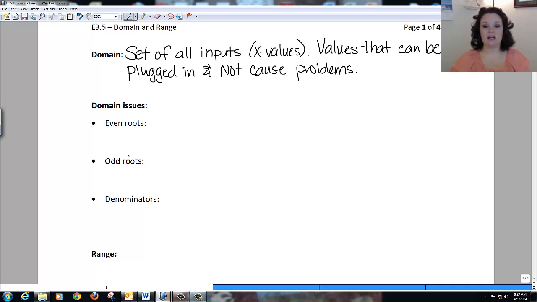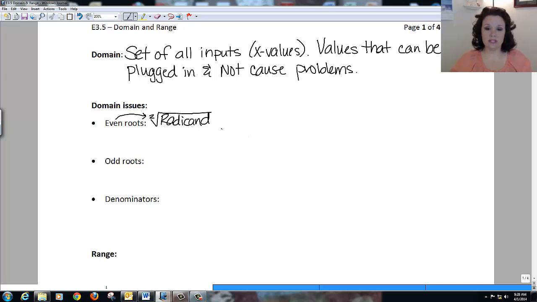Okay. So when we look at radicals or roots, okay, even roots give us a problem. Even roots would be like the square root of something, or the fourth root of something, or the eighth root. Okay, whatever this little number here, whatever the root is, it's even. Okay, so when we're dealing with even roots, meaning our little number there is an even number, whatever's underneath the radical, which we call the radicand, has to stay positive. Because remember, we can't evaluate a negative under an even root, because that comes out as an i, right? And i's we can't graph, we can't do anything with.